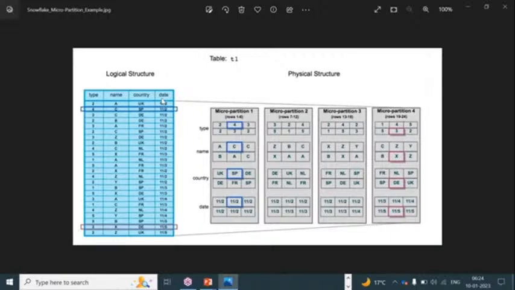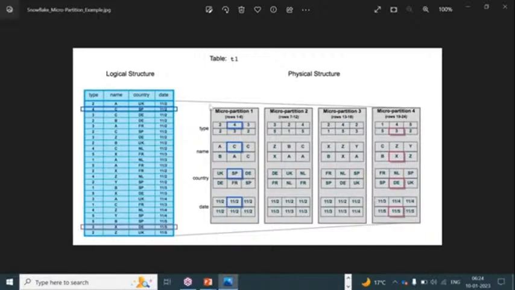So instead of searching all n micro partitions, it will go directly into micro partition number 3 and micro partition number 4. It saves the effort of searching the remaining 2 micro partitions.